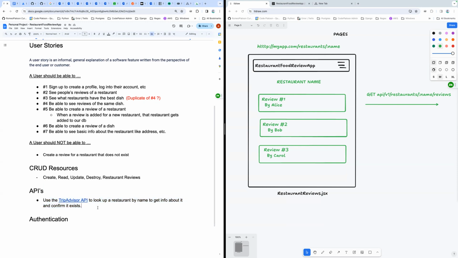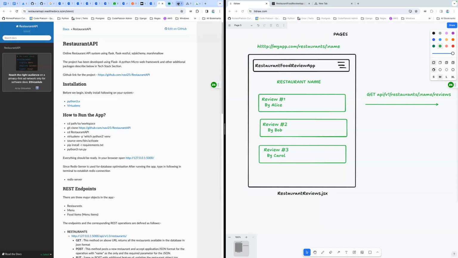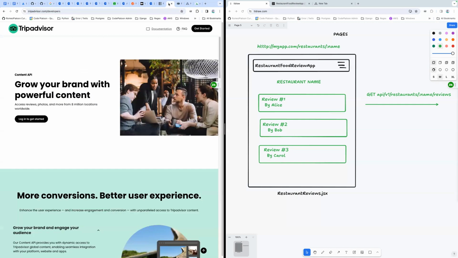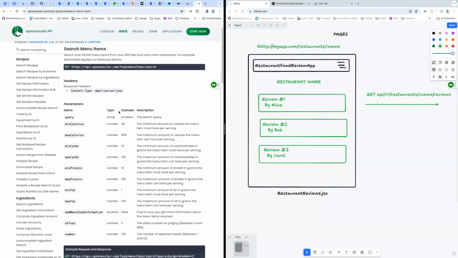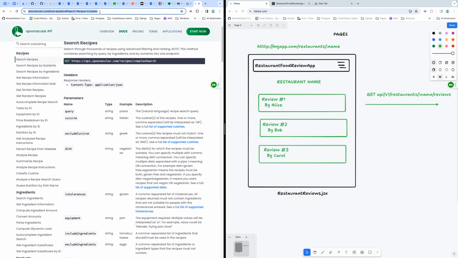If I'm looking for an API to use, I think it could be interesting to use that Spoonacular API to get information about the dish, even if we don't restrict it so you can only add a dish if Spoonacular has it. We could say, when a dish is added, we'll also show information about it from the Spoonacular API if it has it.